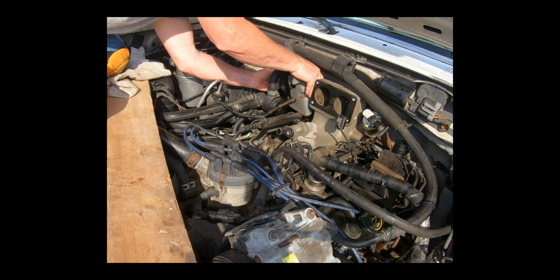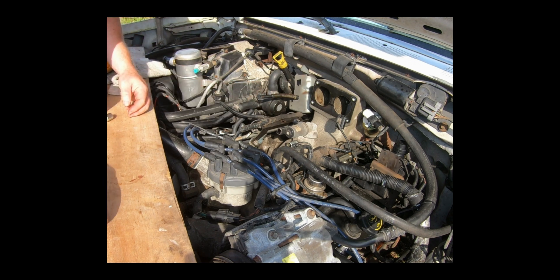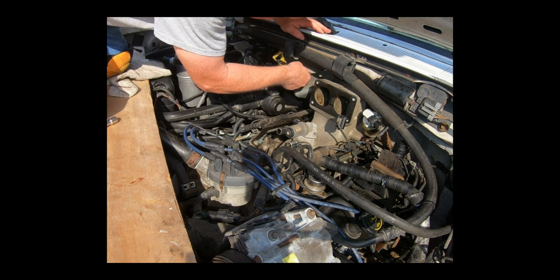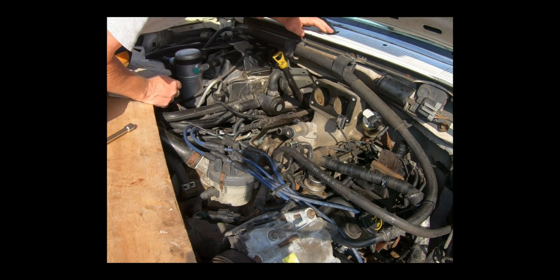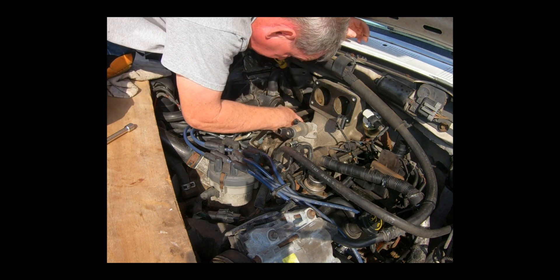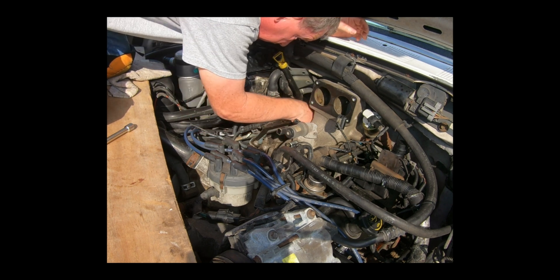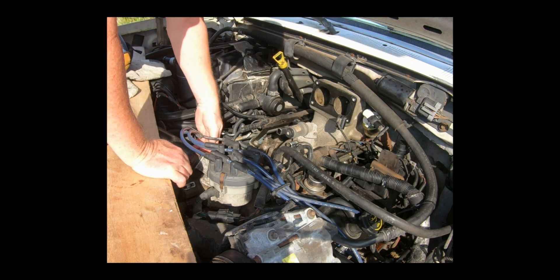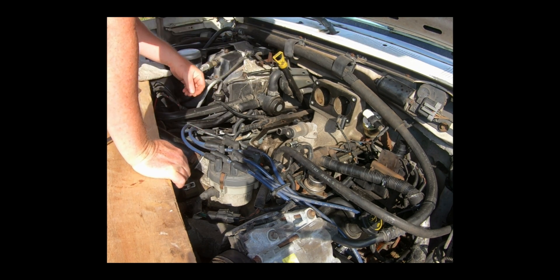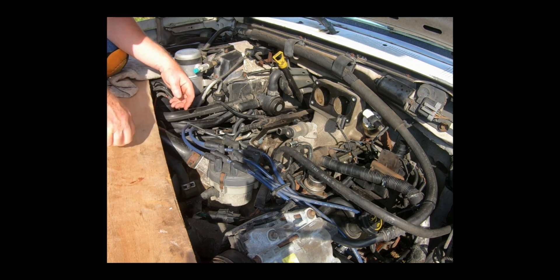Alright, these are two very short bolts — very simple. Get the bracket separated and I'm just going to set it off to this side, get it out of the way. I can easily reach the bolts on this side, but even though I'm planning on only taking off one side and checking them, if I'm going to go this far, I'll probably just go ahead and either take them all off and get them cleaned, or take them all off and get them replaced.